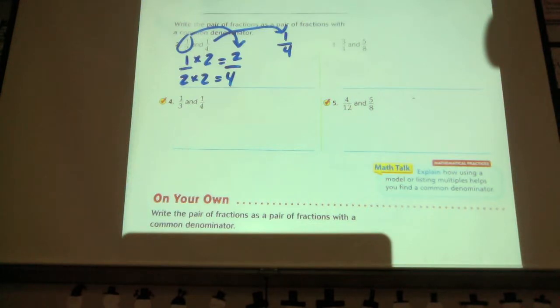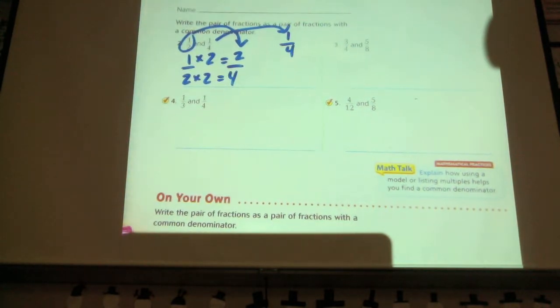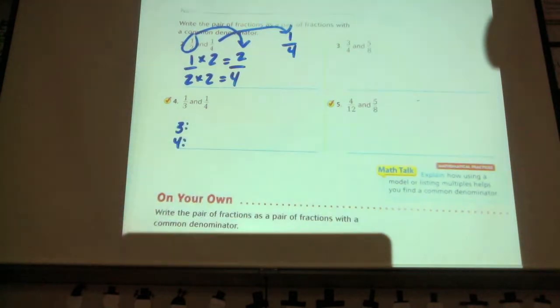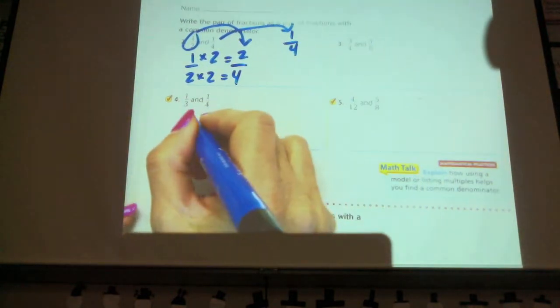Okay. Let's look at number 4. When I look at those two numbers, do I say, ooh, I see something common about them? No. You have a 3 and a 4. So how am I going to find the common denominator? Raise a quiet hand if you can explain to the class how I'm going to find the common denominator. Ronnie, what do you think? You keep multiplying until they get a common number. Very good. I like keep multiplying each one. You're basically finding multiples until you find a common one.